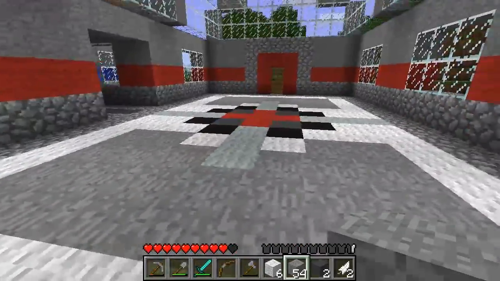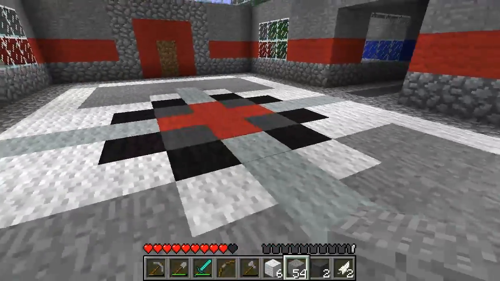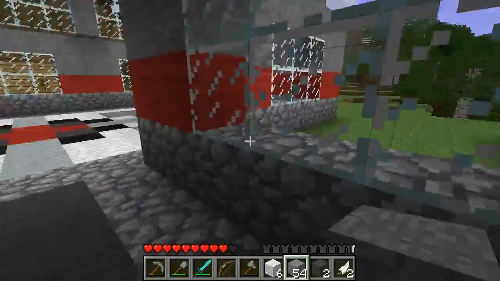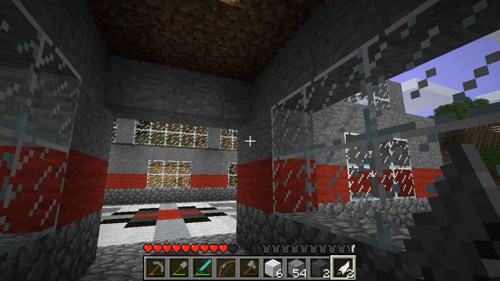It matches the rest of the building a bit more. It looks a bit more like a lab, or as some of you were saying, a hospital. But I think the hospital is just the red and white and gray theme getting to you.